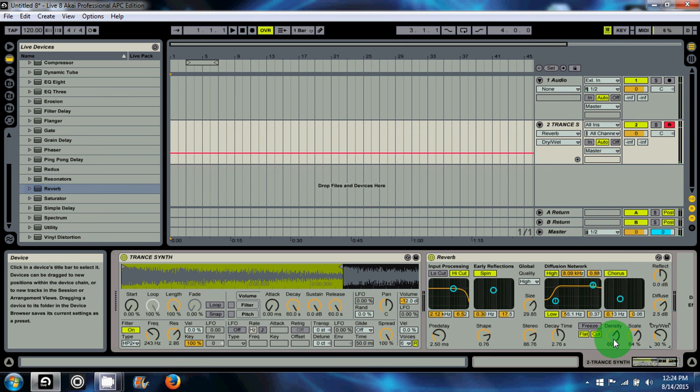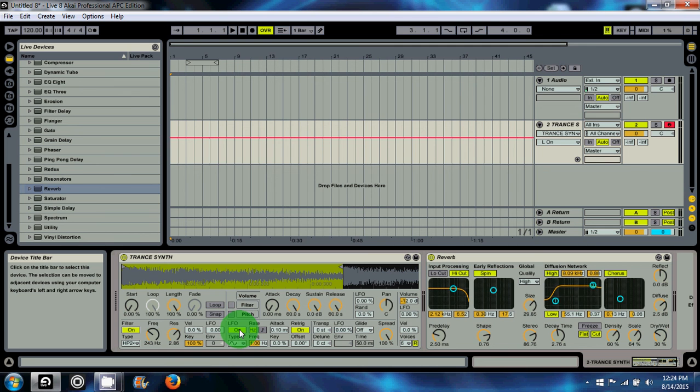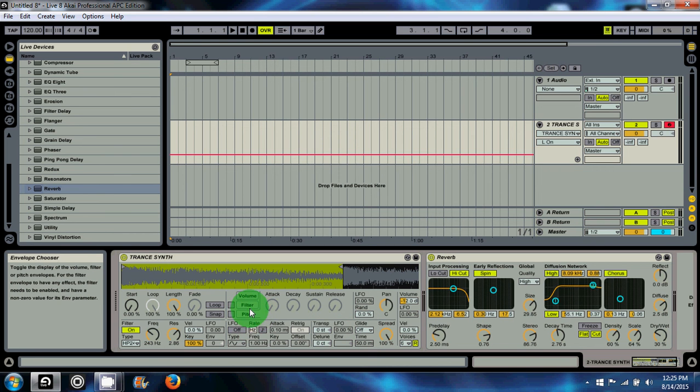So that's basically it. You can obviously keep going on and add more effects. You can make more adjustments. Right from this simpler device, there's a lot you can do. Like I said, you can add different filters. You can add an LFO. You can change the pan. You can add glide. You can mess with the pitch, the filter. Like, there's so much you can do.